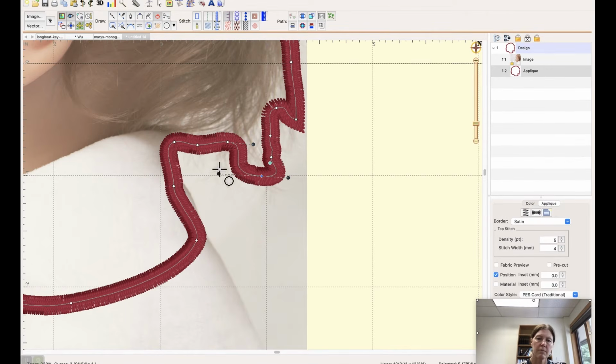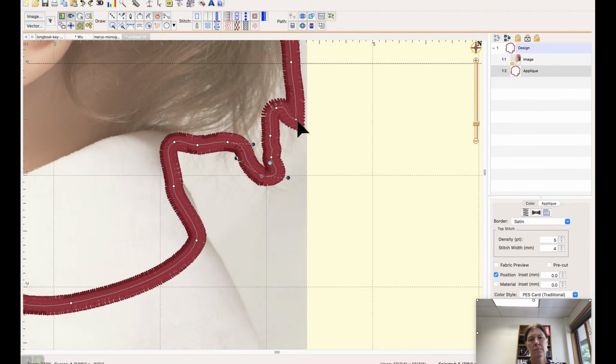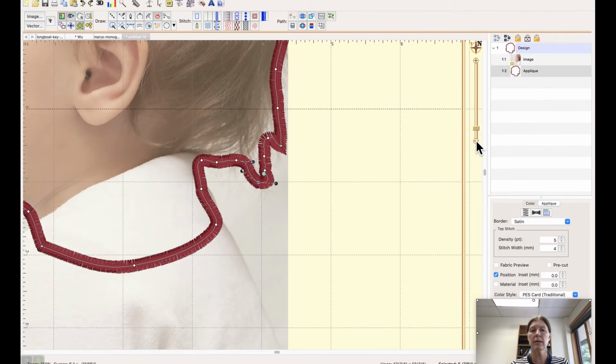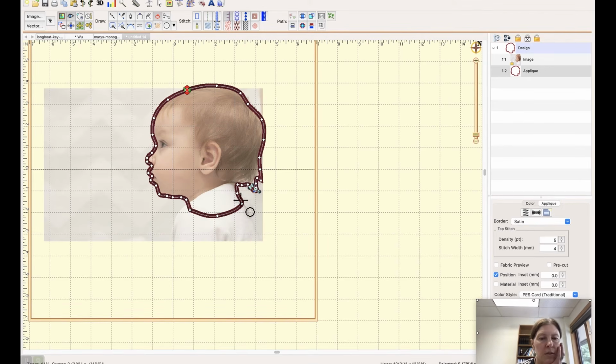All right. So it's a little bit of a softer cusp. So we'll zoom out a little bit, and you know what, this feels like it should be a cusp too, because it's kind of a cusp on the other side. We want to make it balanced. Oh, I already made it a cusp. Okay, well that's good. Let's stitch it out and see how it looks.